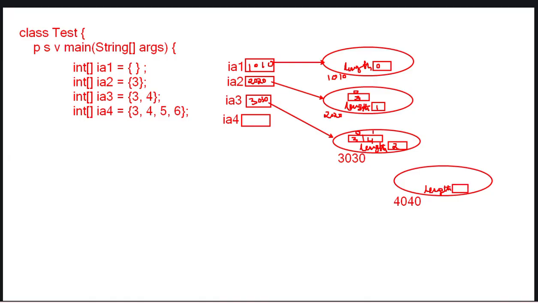The length variable is 4, with locations 0, 1, 2, 3 holding 3, 4, 5, 6. 40 40 is stored here, pointing.